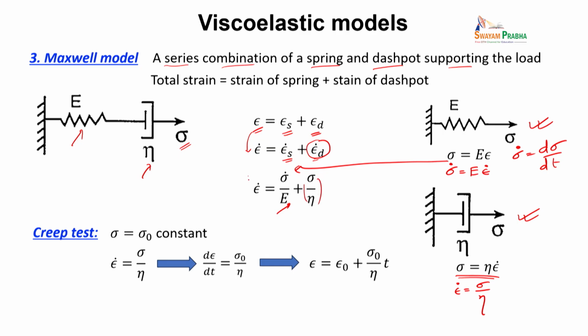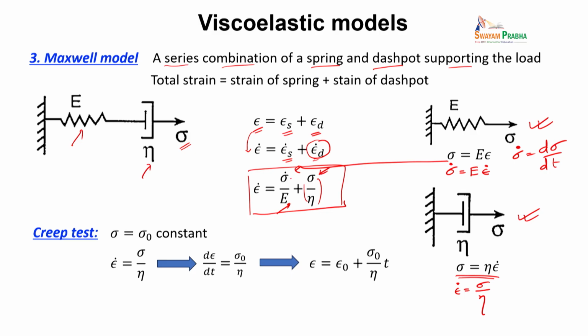Now this is a model which tells you how the strain rate is related to the load, the rate of change of load, the Young's modulus, and the viscosity. We are thinking about a polymeric material that can have an elastic response as well as a viscous response. The elastic response is captured by the Young's modulus of the material, and the viscous part is captured by the viscosity, right? And then we have a mechanical model where the total strain is a combination of strain due to the elastic part plus the viscous part.